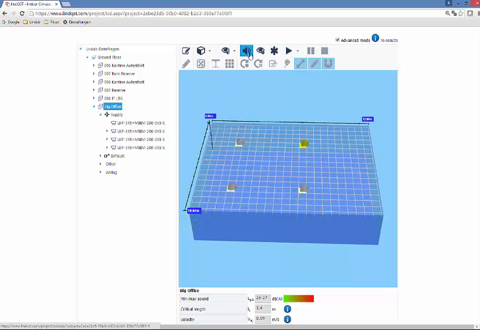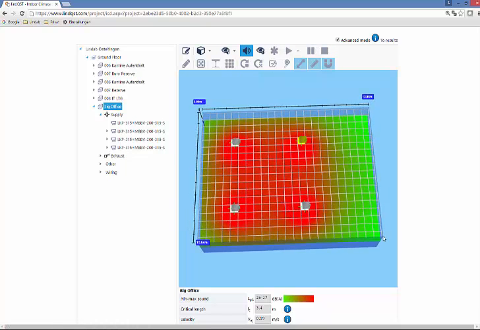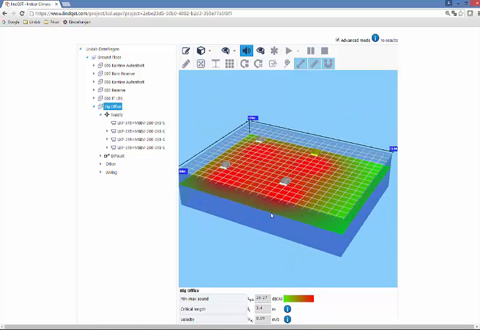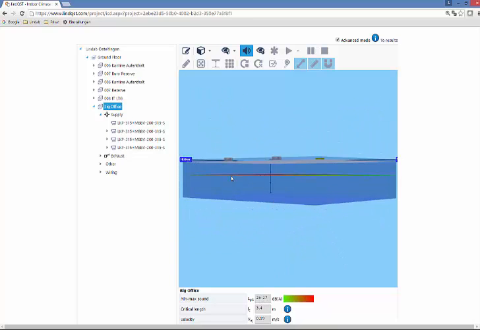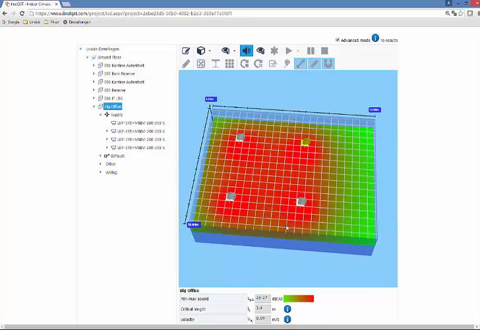Sound-wise, it's also no problem. Here we can see the green and the red area. Red means in this case just 27 decibels. Green means 26 decibels. Somewhere in between on the occupied zone height is our sound levels. So everything is absolute in a green range, we can say. Good. This is what we want to do.